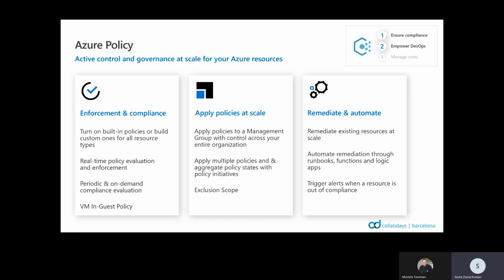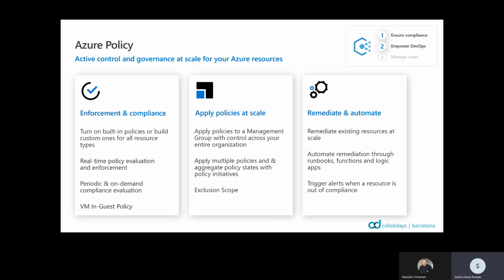For example, we have some already built in out of the box. And of course, we can tailor policies to enforce compliance and governance for the things that are not already defined. So, for example, let's say one department, the development department, will have the possibility to use only a specific set of virtual machines, for example the biggest virtual machines in the special tiers, while the IT pro or some human resource department will have a limited set of availability for the virtual machine tiers. So we can then enforce that compliance.